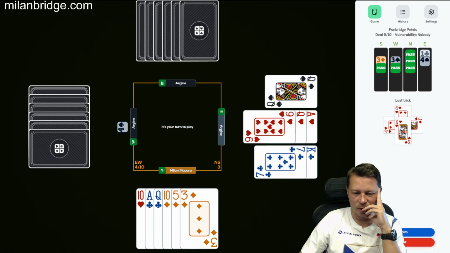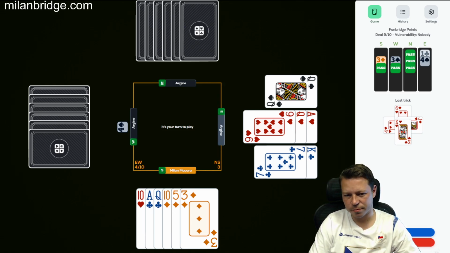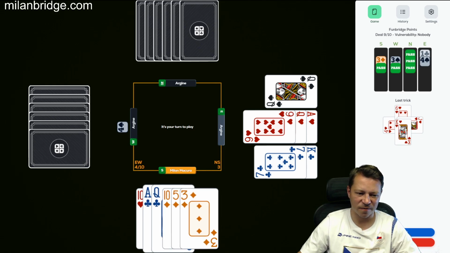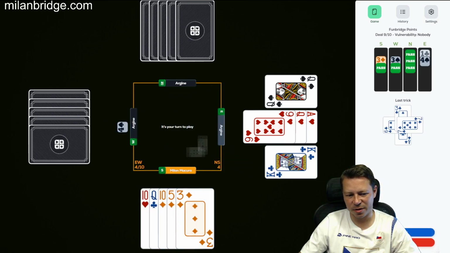So what was the distribution? 2 diamonds. How many spades? I play only 2, so he might have 6. 6, 3, 2, 2. He will definitely have enough discards. So I can just cash it. Okay, I did cash it.